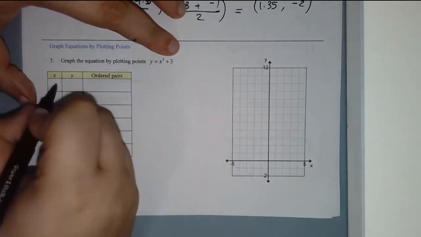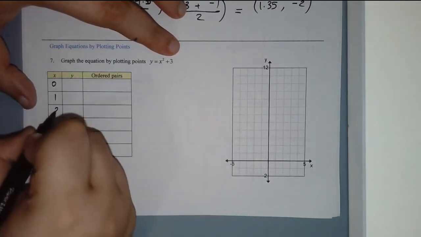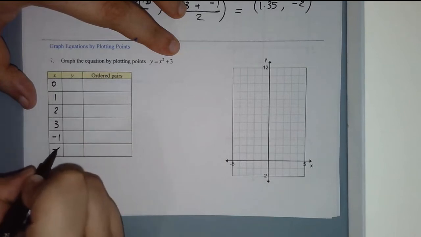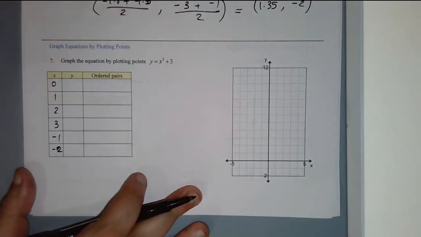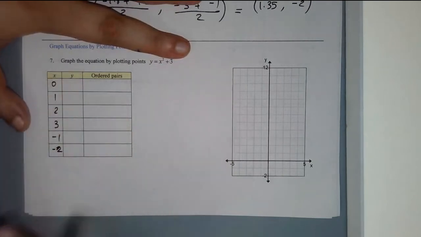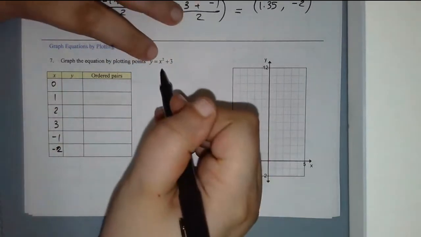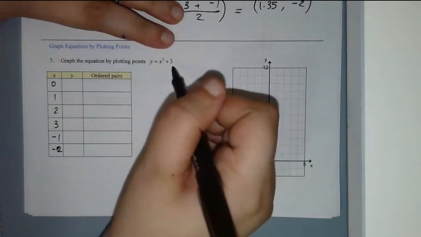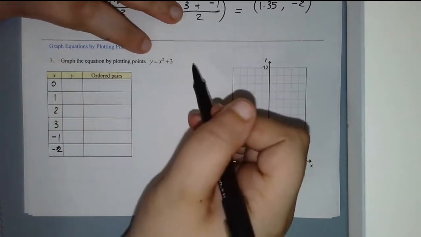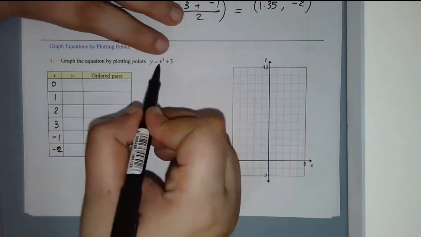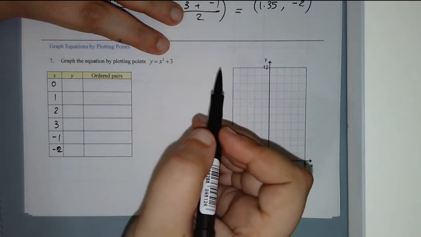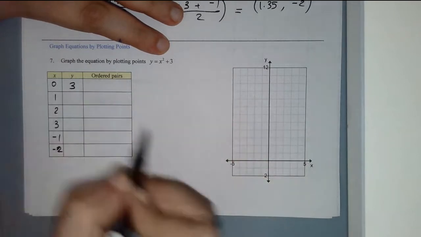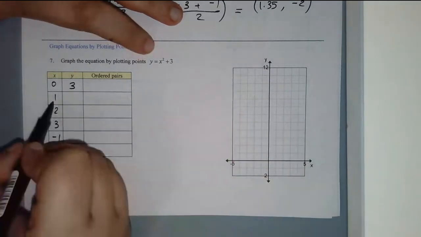So let me show you an example. Let's say we have 0, 1, 2, 3, and then -1, -2. Those are the numbers I'm plugging in. That's my x. I chose it at will. Now, let's find out what y is. To do this, I'm going to grab the x value, plug it in here to find out the answer. That would be y. Okay, so when x is 0, what happens? We have 0 squared plus 3, which is 3. So y equals 3.